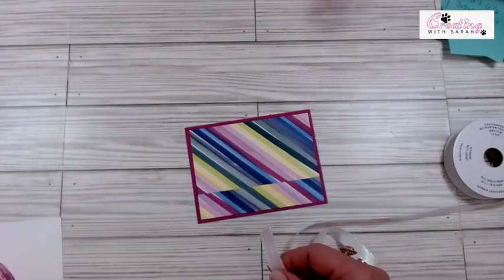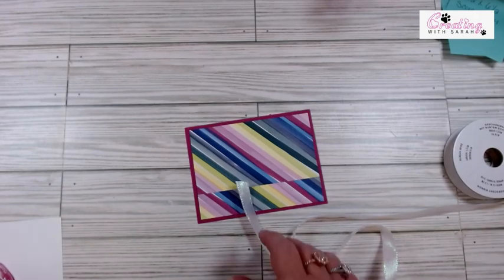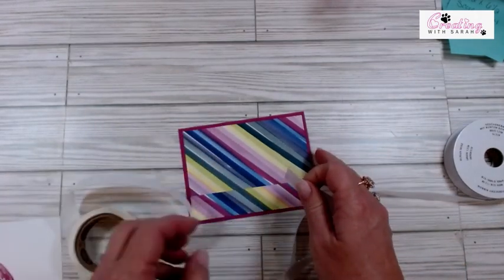ribbon. And wouldn't you know, I left my mini glue dots on my table because I didn't have any on my table, so I grabbed the ones off my Facebook Live to use to make these cards. So I apologize. Just ran in there really quick and grabbed it.